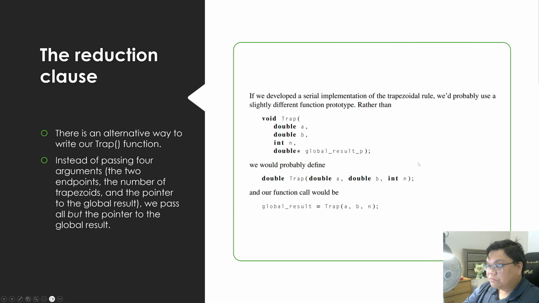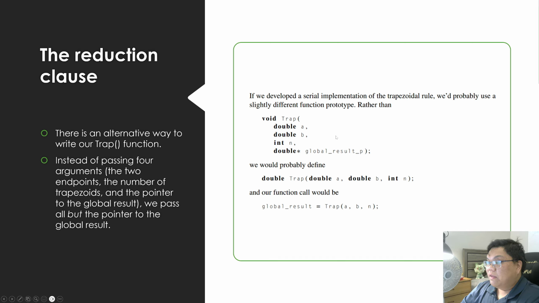So, for our next programming assignment, we're going to write the same program a few different ways and show that it's basically giving the same result because, well, there are multiple different ways to program the same thing. The next method starts to get into what is called a reduction clause. But let's talk about the first alternative that we have here.